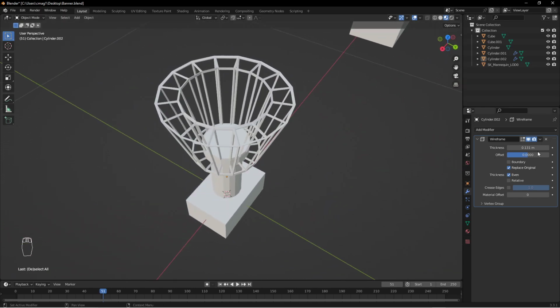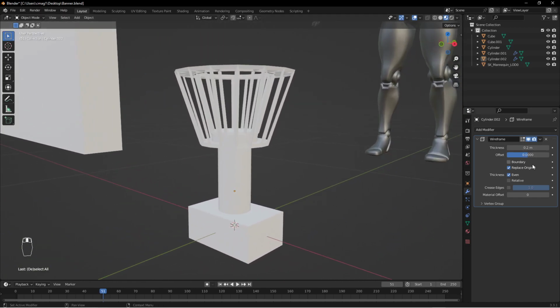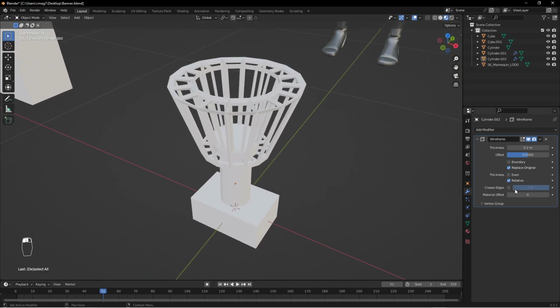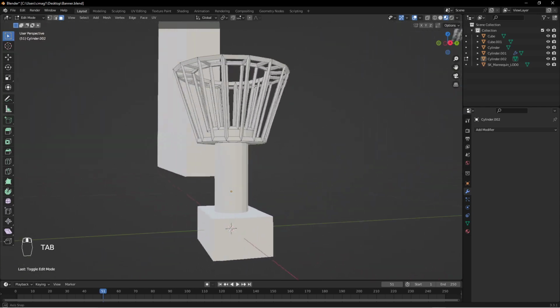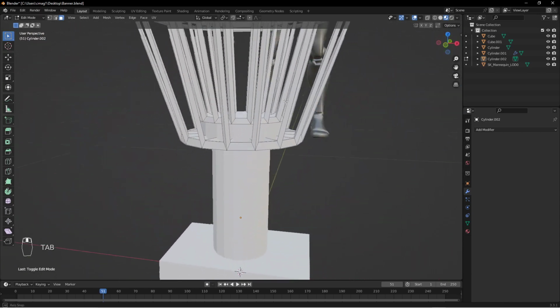Yeah, the wireframe looks nice. We can do it thicker if we need to. That looks alright. Replace, let's see, thickness even or relative. Let's just make it even. Crease edges. What does that do? I don't know. But that looks alright, so we'll just do that. Now I got a little wireframe thing. I like it. It looks cool.